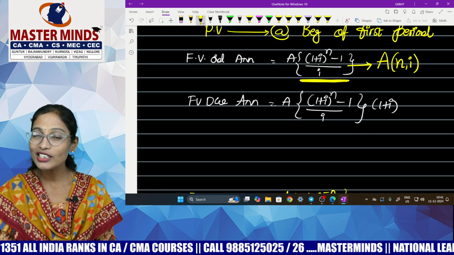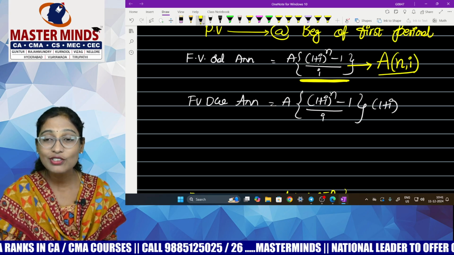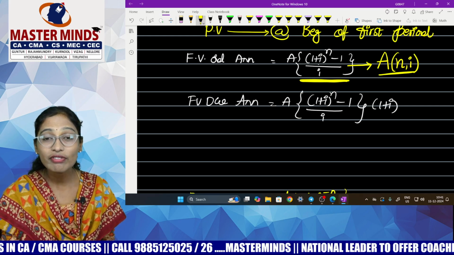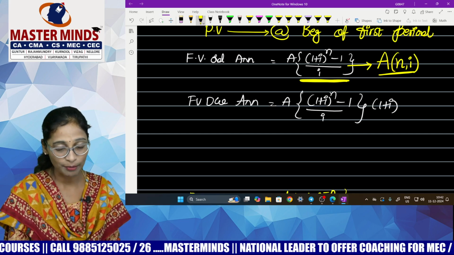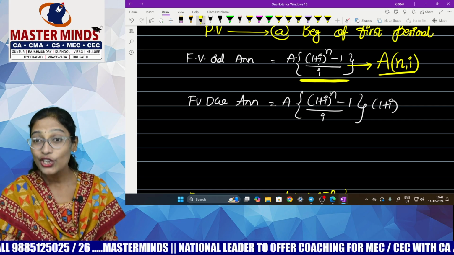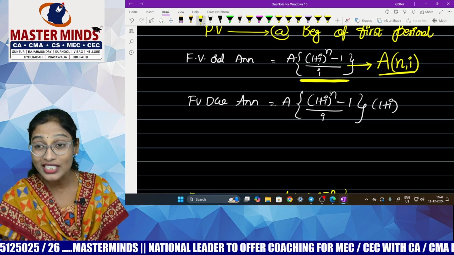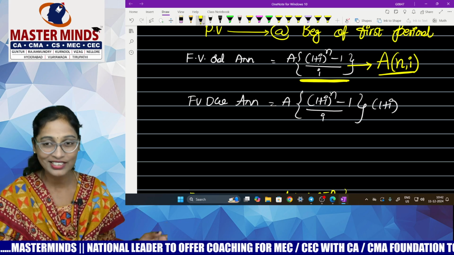Usually, sometimes ICAI directly gives you this entire product factor. This is called the future value factor. If that is multiplied just by the annuity, you will get the answer. Means you need not calculate anything. In further studies also, like in your CA Inter or somewhere else, you can get to know about these factors. So it is better to learn how to use these factors these days itself.